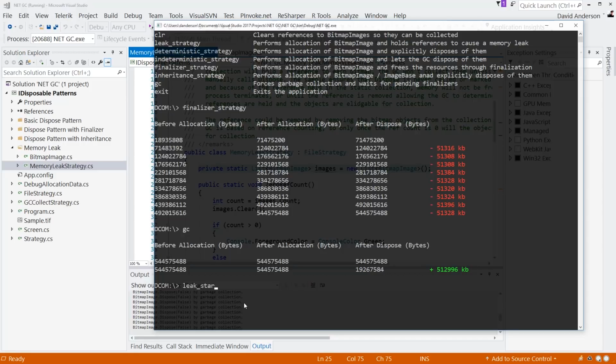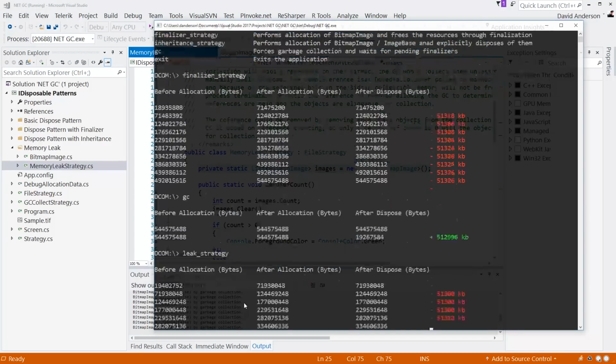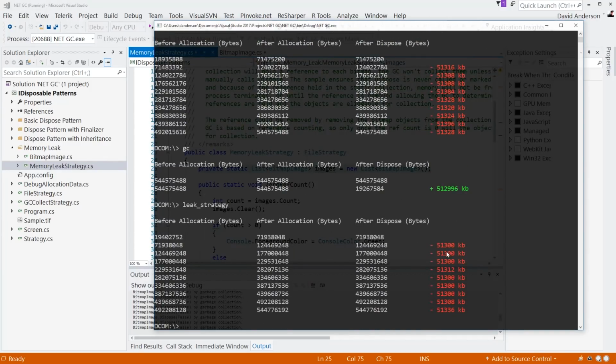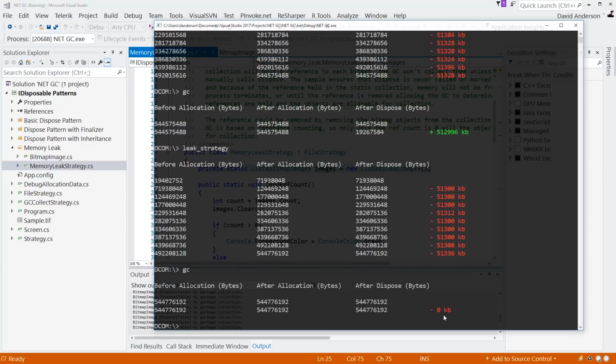So if I run our leak strategy, again we see that we have a bunch of memory that was allocated, and because we did not call dispose and because the finalizer will run at some unknown point in time, we have a bunch of memory in use. Now, if I force garbage collection, I have 0 kilobytes freed because the reference count is greater than 0, and so the finalizers cannot be scheduled on the finalizer queue.